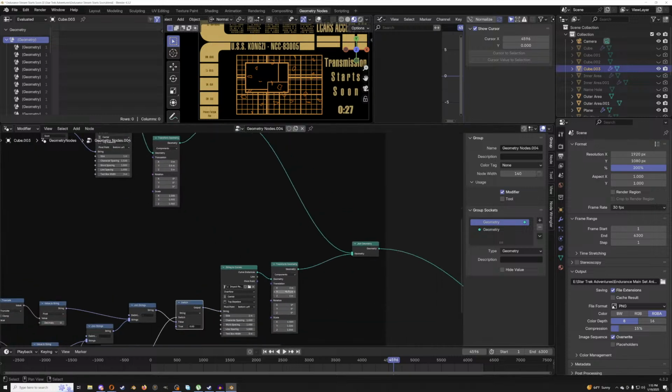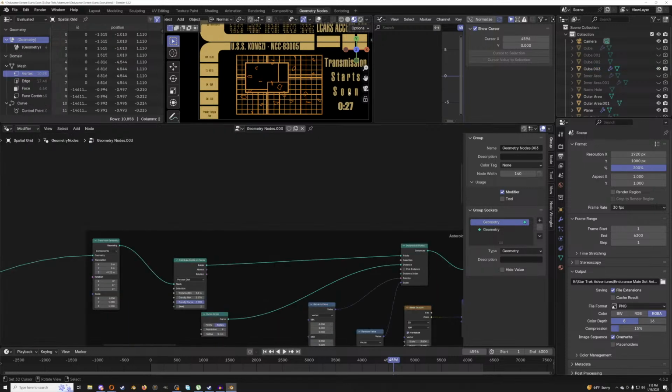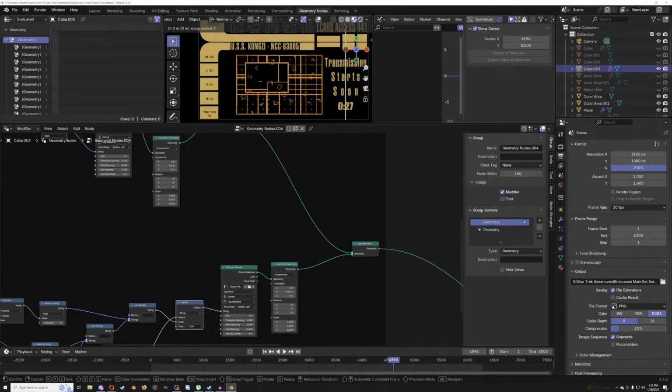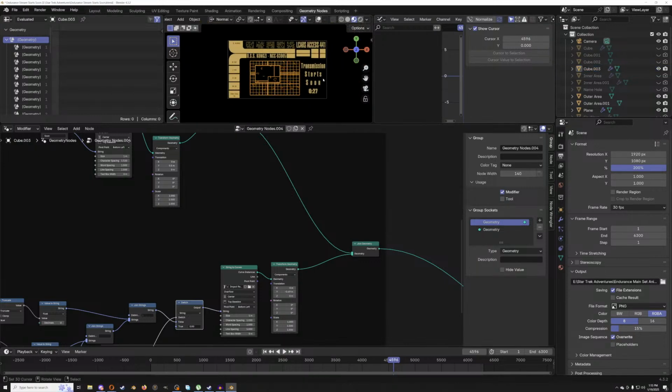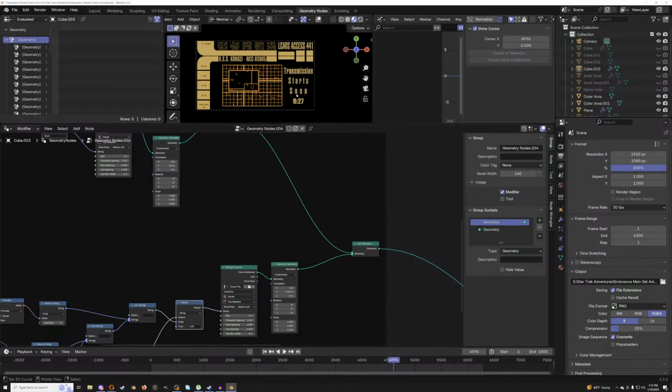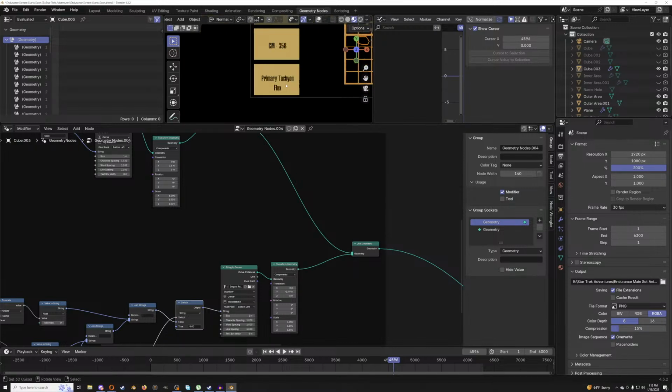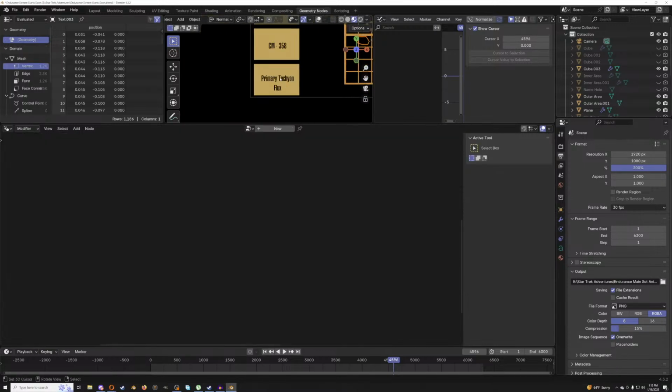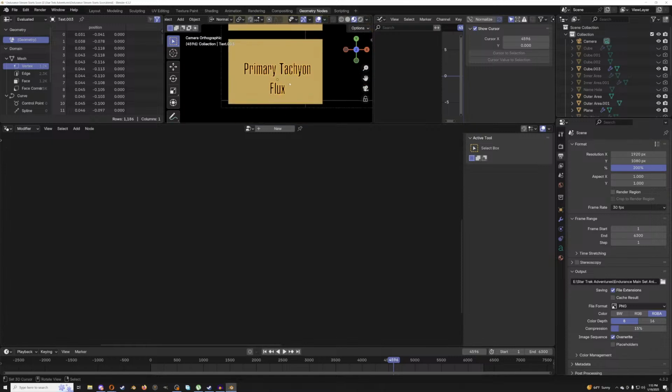Oh, that's why, because this is actually transformed. Okay, that all makes sense now, because this is not actually set to 0, 0, 0. Okay, yeah, I guess that makes sense. All right, that does mean I'm going to change where we are on this guy a little bit. Kind of eyeball it. Okay, so the next thing, there's only one more thing, and that is that we are going to change this so that it says something else.